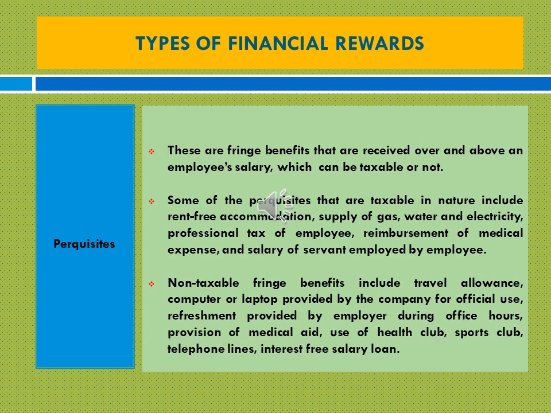The last type of financial rewards are what we call the perquisites. These are fringe benefits that are received over and above an employee's salary, which can be taxable or not. Some of the perquisites that are taxable in nature include rent-free accommodation, supply of gas, water and electricity, professional tax to employees, reimbursement of medical expense, and the salary of servants employed by an employee.